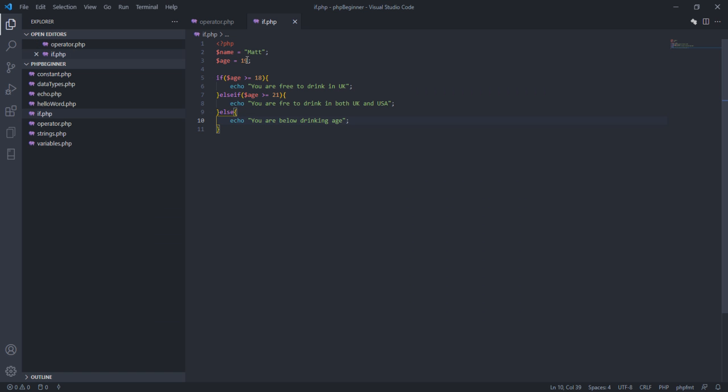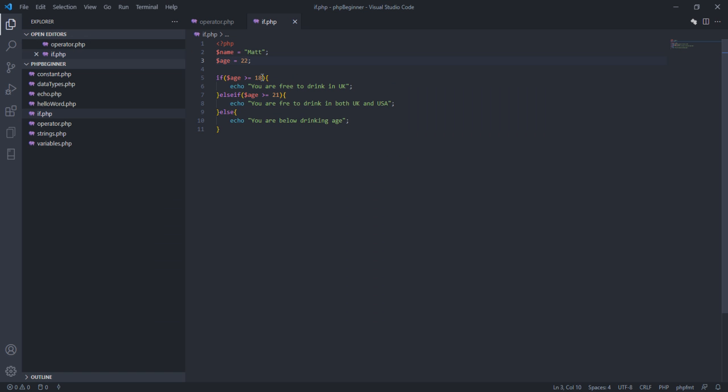And if we now bring this age to be like 22, you can see you are free to drink in UK. The reason is 22 is still greater than 18. That means this block of code is returning true and is being executed, and it is ignoring the rest of it.